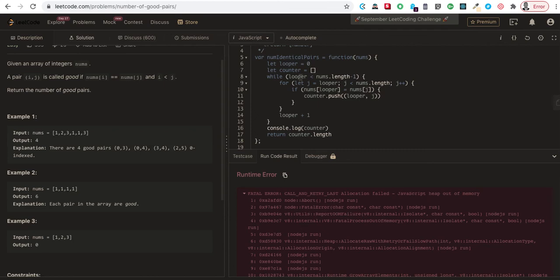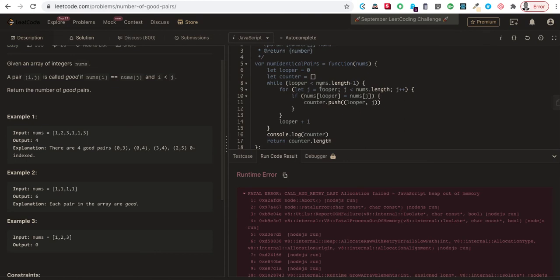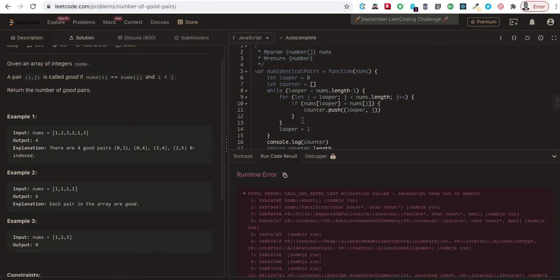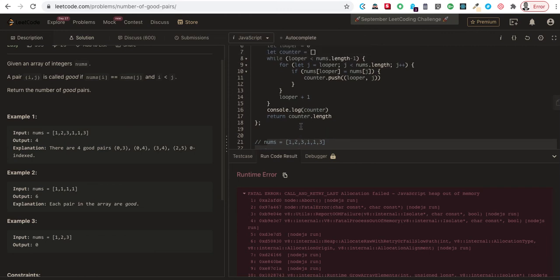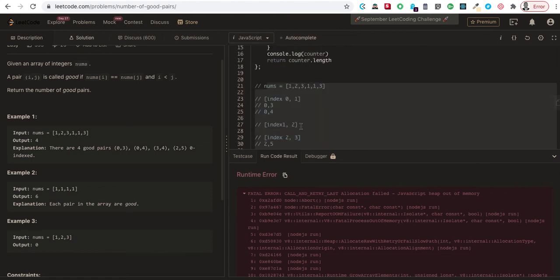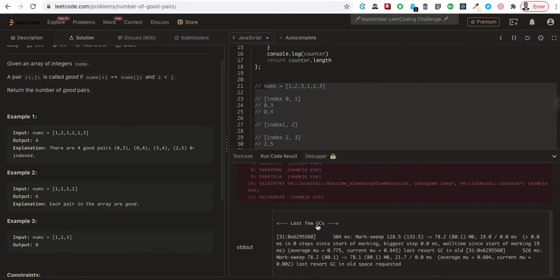Now this is a very inefficient algorithm, but it's a simple approach. It loops the same array multiple times. We have n squared complexity, and we need to look for a way to be faster, but for now that is the error we are having.